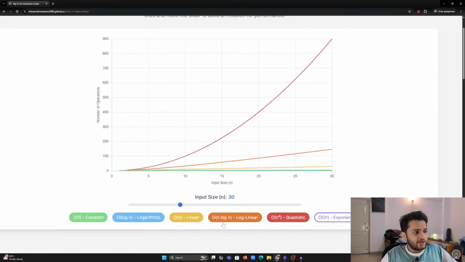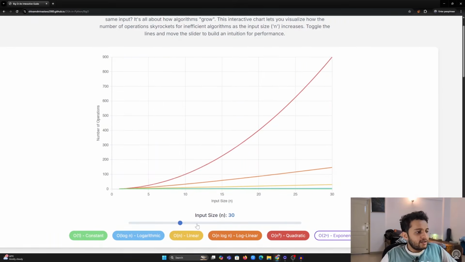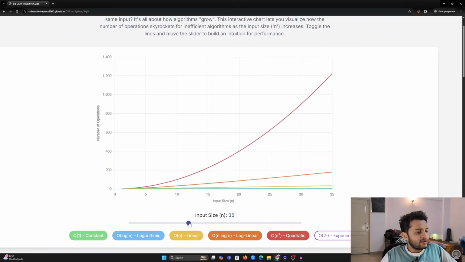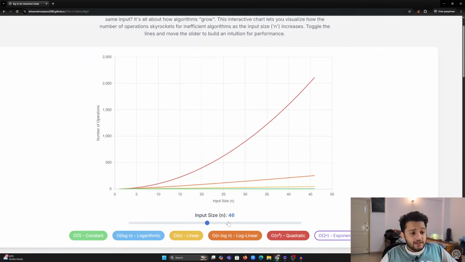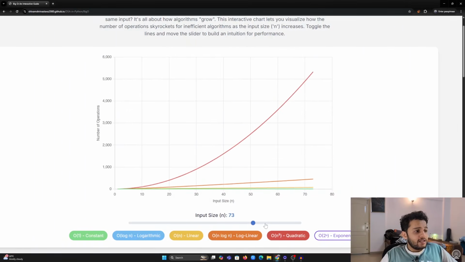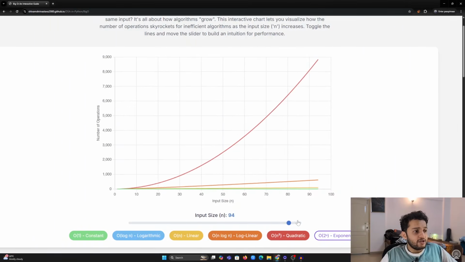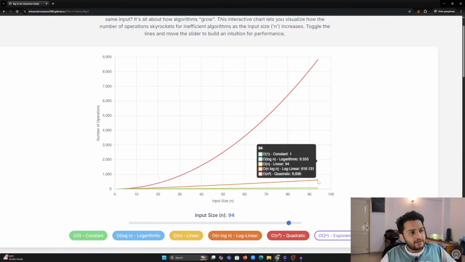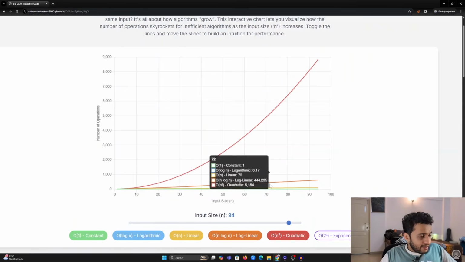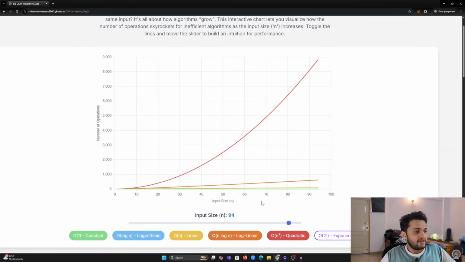So you have to make sure that your algorithm is not getting an exponential time complexity. Let's try to remove exponential and compare with quadratic. Even quadratic, you see, grows not as fast as exponential, but still the growth rate is huge because it is basically squaring the number, right? So if you see here, I am standing around 94 and quadratic is around 8836. All the other time complexities are very low, which is acceptable for our case.